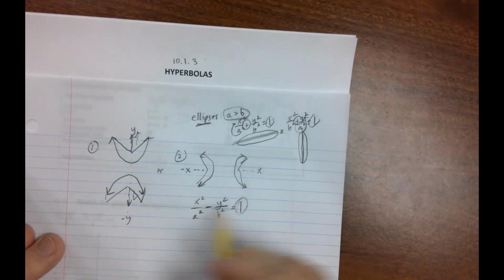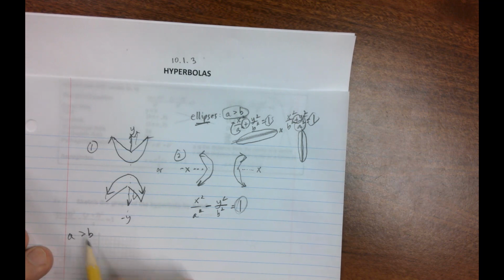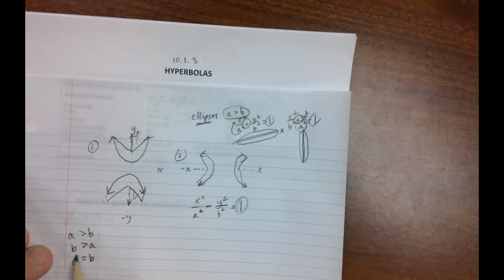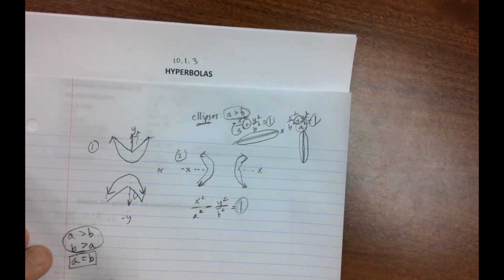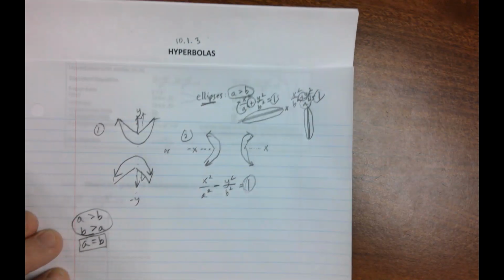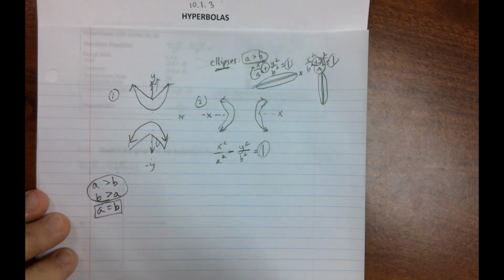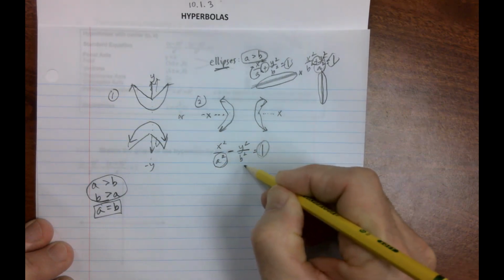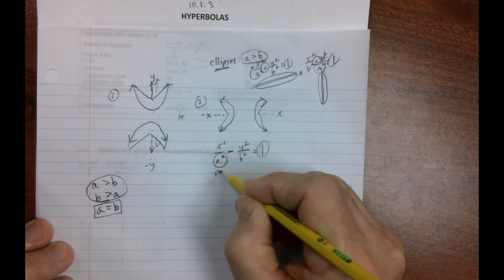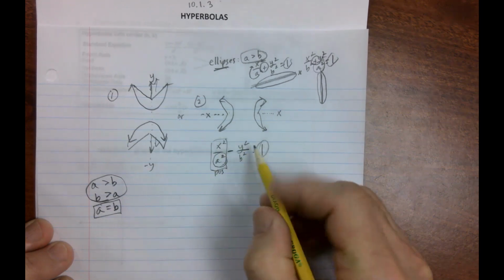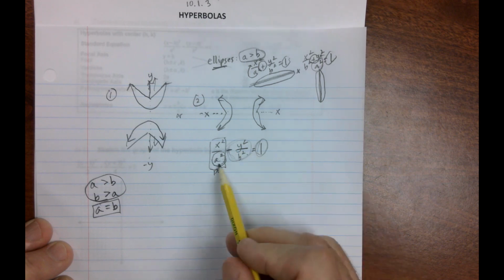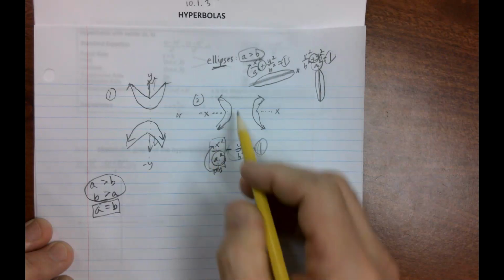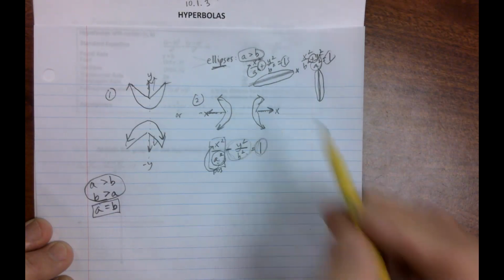This is different. In hyperbolas, a can be bigger than b, b can be bigger than a, a could even equal b. You don't see this very often, so just understand that they can be switched around like that. What's significant is, I want you to notice in this one, my a comes first, or my a is from my positive stuff. Notice this is my negative stuff. And notice, because it's positive and it's underneath my x, my Pac-Man are eating the dots on the x-axis.